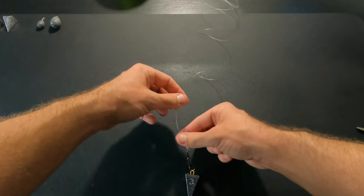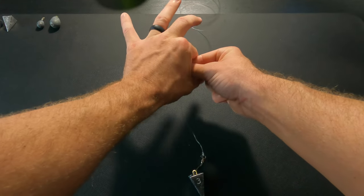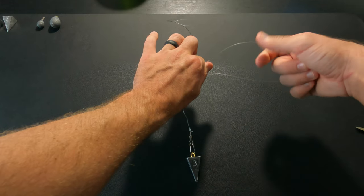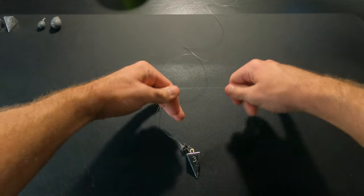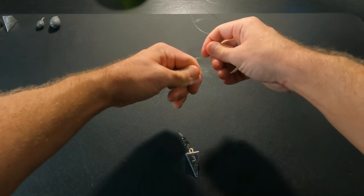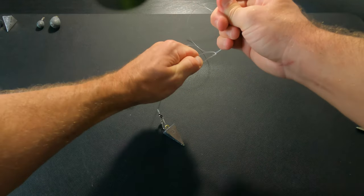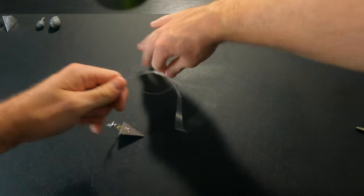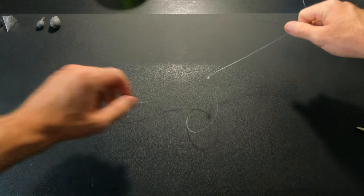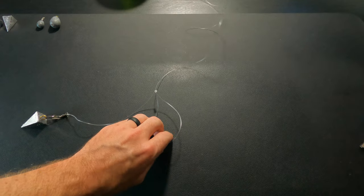Taking your dominant hand, running it up the line, creating an okay sign around with your non-dominant hand, pulling the leader through, pinching, coming through, tying your overhand knot, wrapping it 3 to 4 times through, and pulling. Now you can see we've got the weight down here, we've got the main line coming up this way, and we've got this loop created.